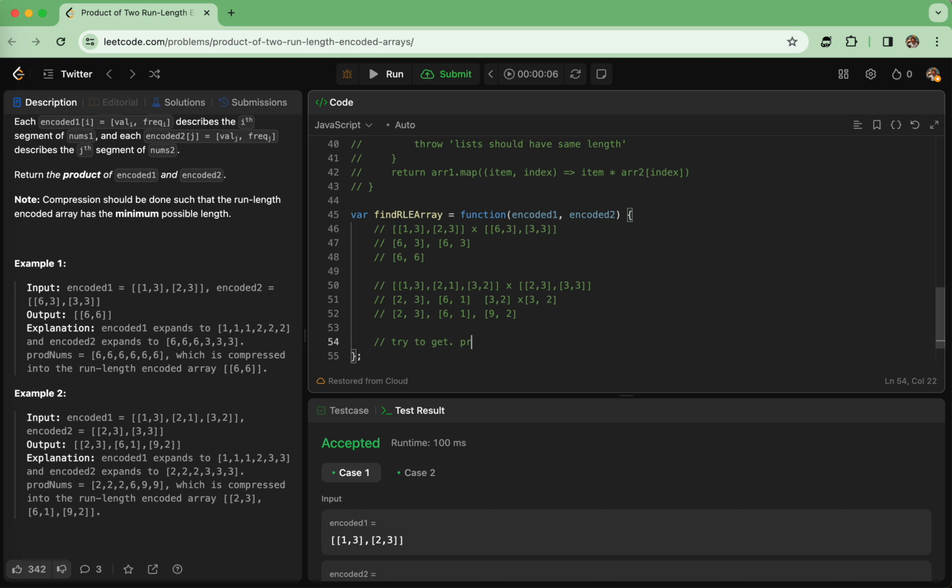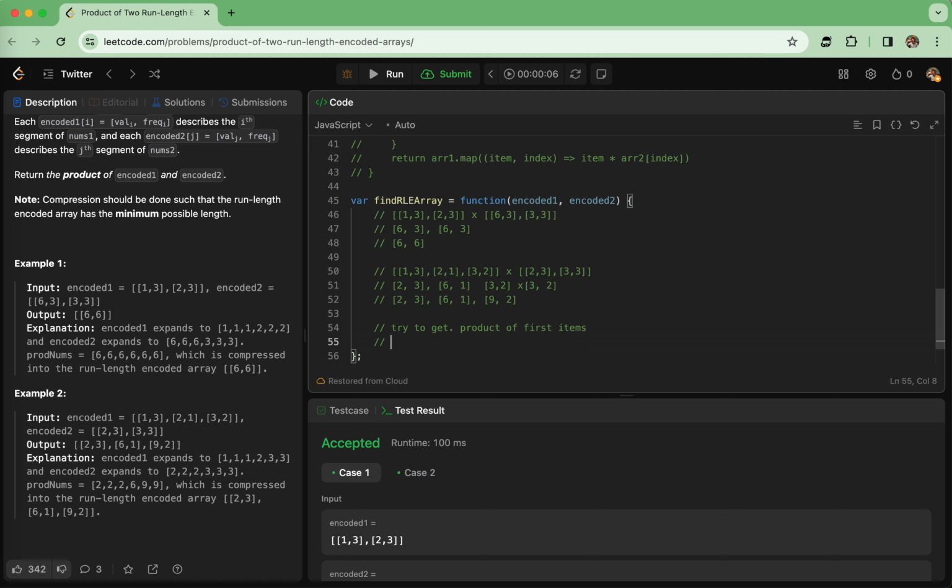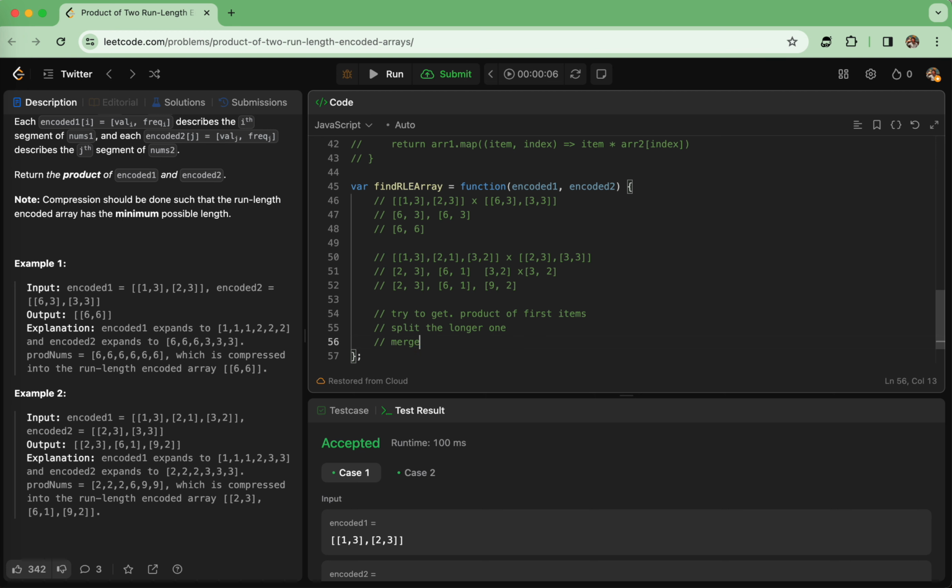So actually we can get the idea: we try to get the product of the first items, and split the longer one, I guess, and merge.